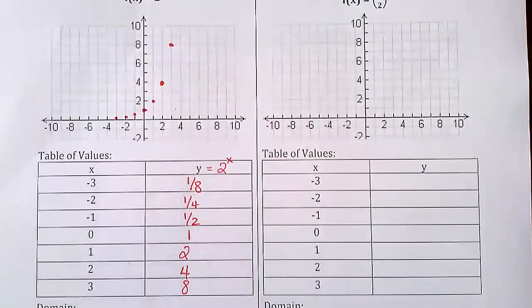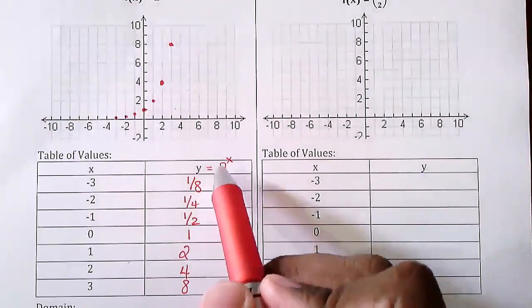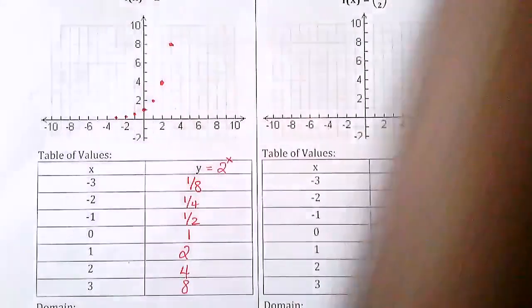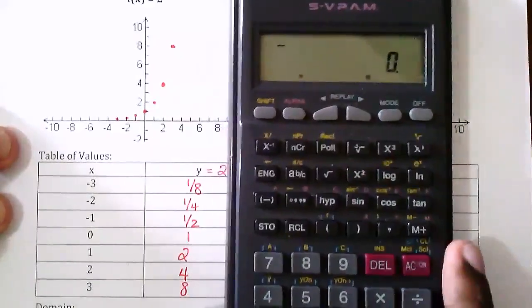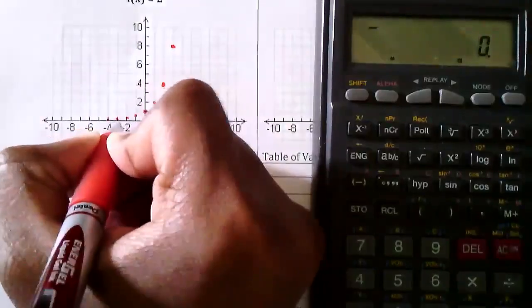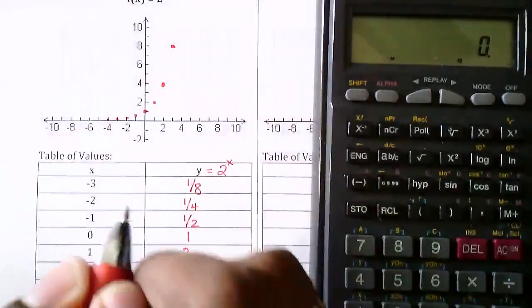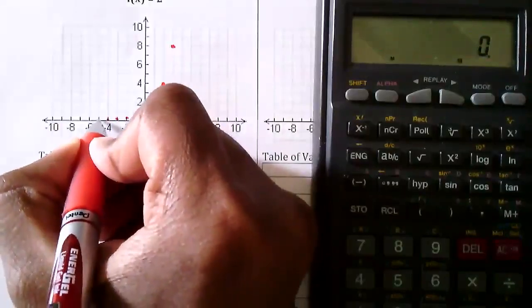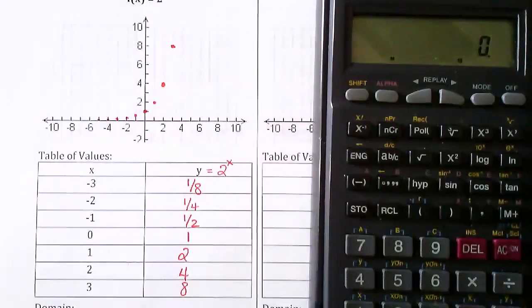So let's connect it. Before we connect it actually, you need to know about something called the horizontal asymptote. So what is the horizontal asymptote? I want you to take out your calculator, okay, and let's try 2 to the power of -4. Okay, so I'm just going to do this off to the side. So 2 to the power of -4, I know this one. This is 1/16, which is, again, halfway between the 1/8 and the 0. And then 2 to the power of -5, 1/32, which is even closer to 0, and so on and so forth.